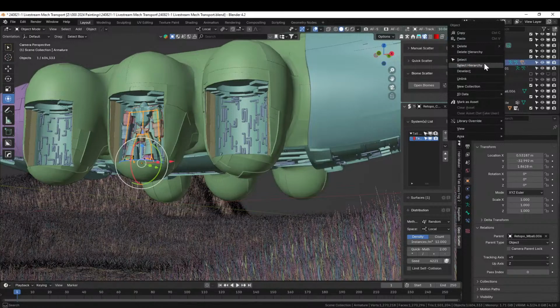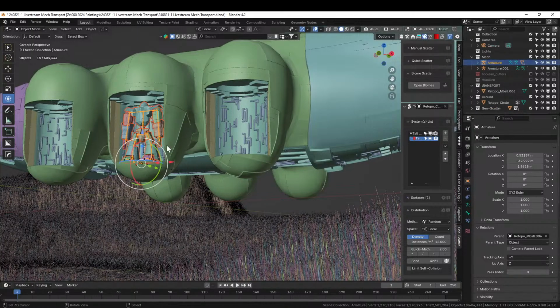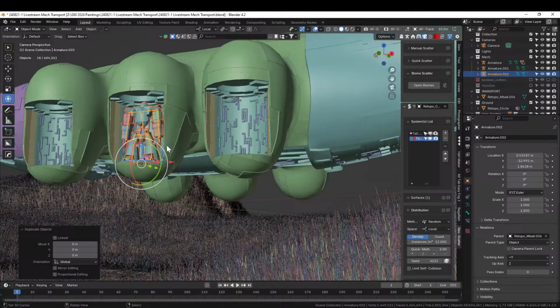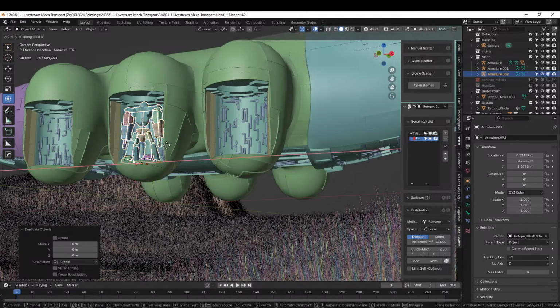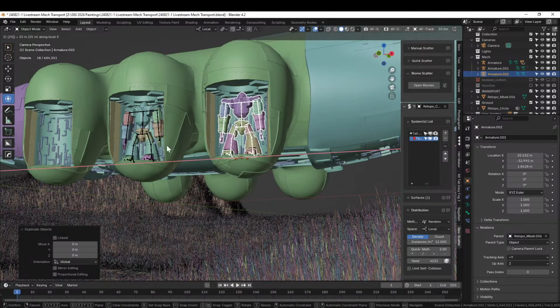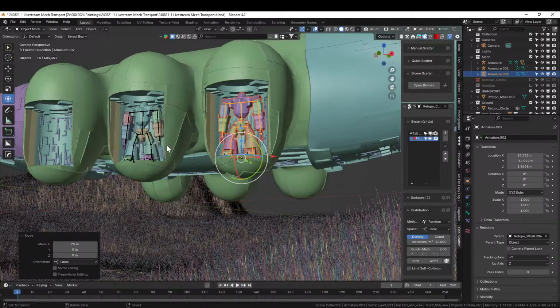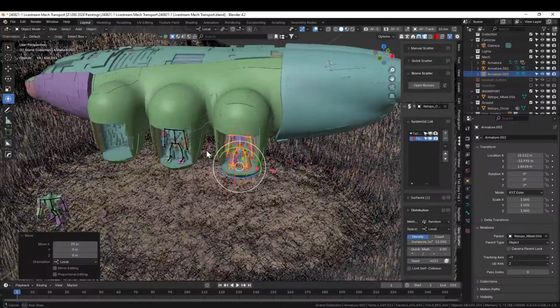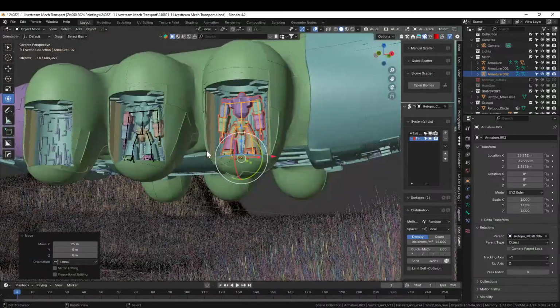Select hierarchy. And Shift D, GX25. Yeah, still good. Save.